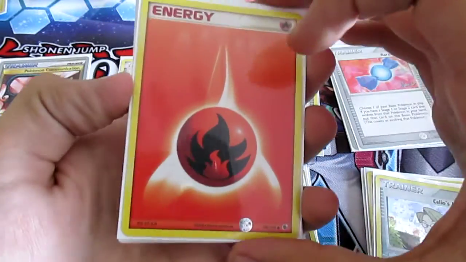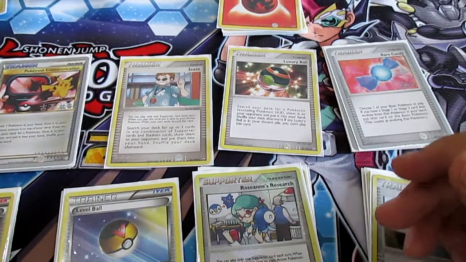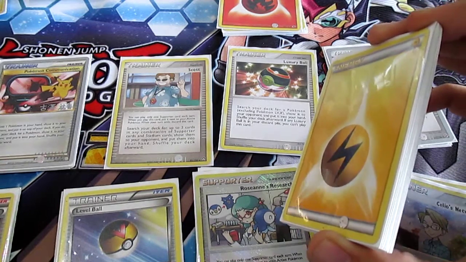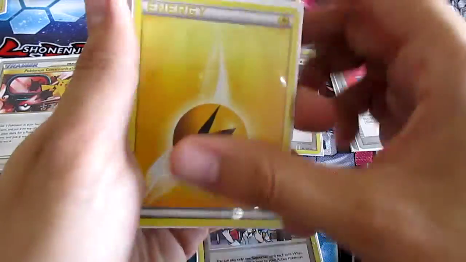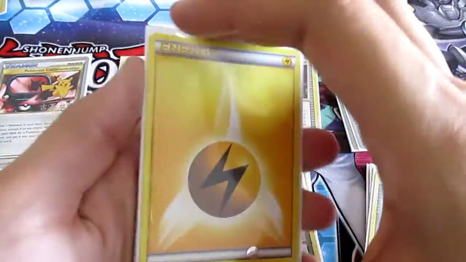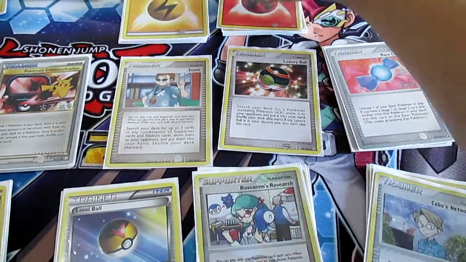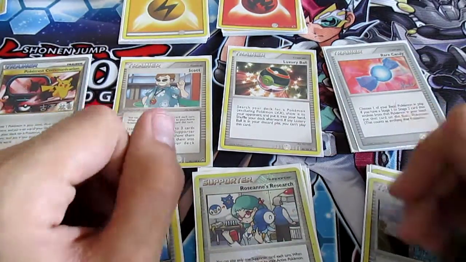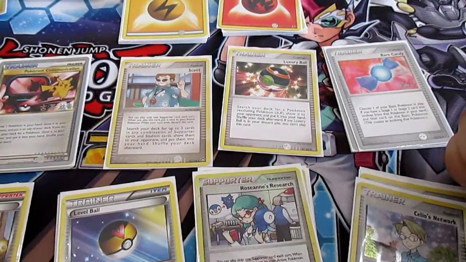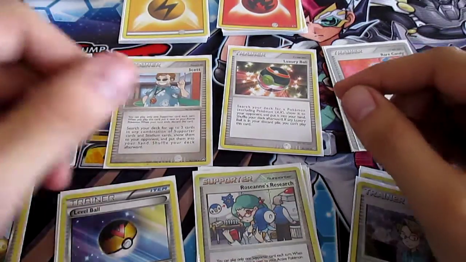8 fire energies. I only run 8 because the only one that needs it is Blaziken, and like I said, you mainly feed him electrics, and you provide him with 2 fires and he's ready to go. And 10 electric energies because you're going to be searching for these a lot, and none of the electric Pokemon actually discard any electric energies, so they're going to be staying there. So yeah, that is my deck, and that's the tactics of it.